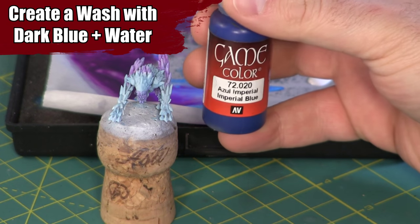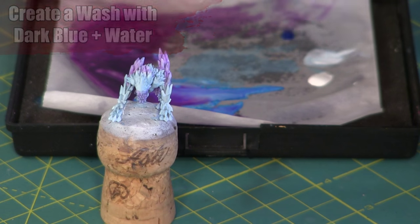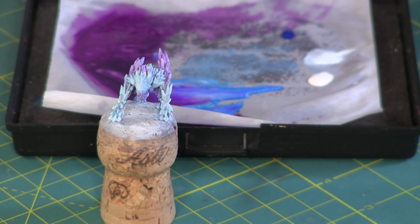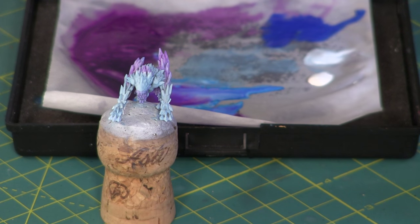Similar to the purple wash, I'm going to mix one up using Vallejo Game Color Imperial Blue. Any dark blue will work here. Again, adding some water to thin it down, and I'm going to apply it basically to everything that wasn't purple, as well as overlapping the purple areas just a little bit so they blend together.